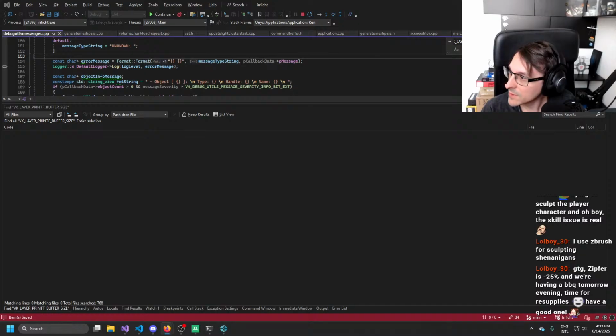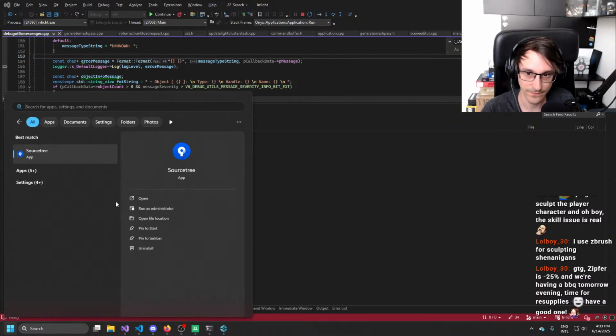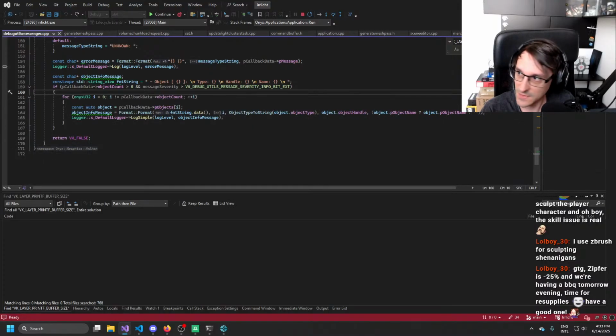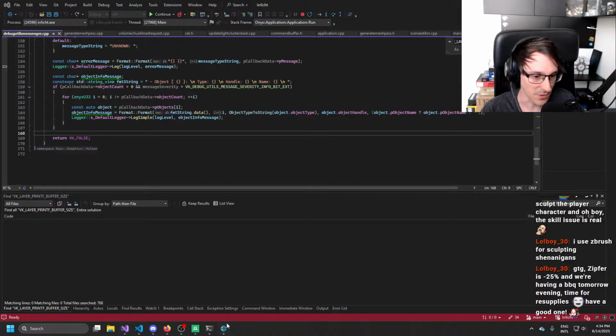Change VK blah. No idea how to do that. Or is that an environment variable that I have to set? I have no idea. Maybe it doesn't matter for now.